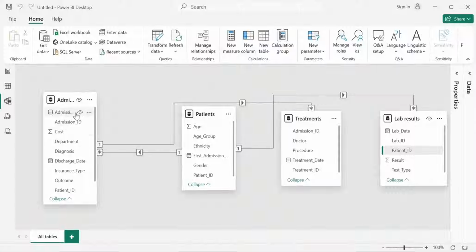Like in this point here, we can check that this one is linking the admission ID. You just have to hover your mouse there to where we have the relationship. So you can check that it's the admission IDs. Those two tables, the admissions table and the treatments table, have been linked together based on the admission ID.